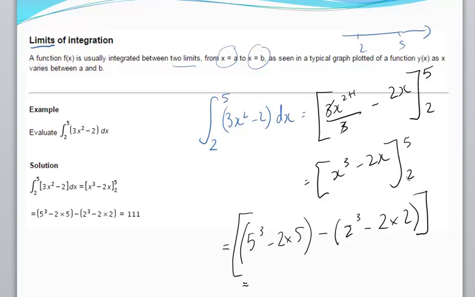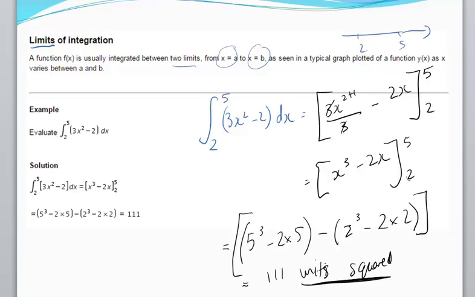So when we work this one out, we should end up with 111 units squared. We need to always remember, we don't know exactly what units we're talking about here. We haven't been given that information, but we're finding an area. And so what we need to do is list that as units squared here as an area.